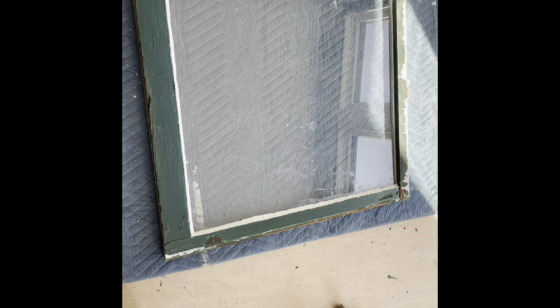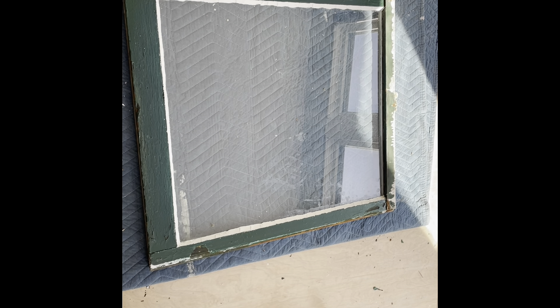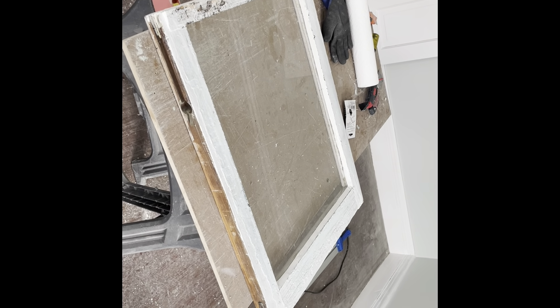There we have it. This is an area that people really won't see — I need to practice to get a really smooth application for viewable areas, but this will be weather tight and brand new. Good news: we had another piece of window that had a cracked pane, so I've had a chance to practice my puttying skills. Getting better.